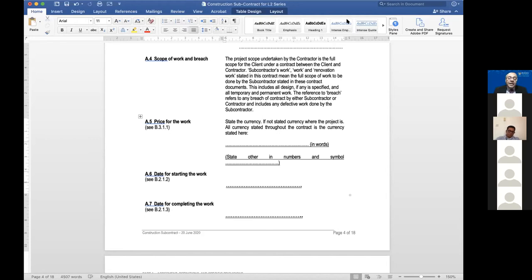Now, if you look at some of the nasty clauses from some of the contracts around the world, and I can talk about this till the cows come home using a PowerPoint slide, but I don't want to do that because I want to focus on completing this contract and how you use it. It's 100-word sentences, 150-word sentences, all in one sentence. How are you going to code that? It's going to be very difficult. So this contract has the potential of being developed into a smart contract, coded into a computer, much more easily and effectively than some of the traditionally drafted contracts. And I'm sorry to say, even the PAM 2018 contract or the JCT contract and all that, I'm sorry, it's not in plain English. It's not in plain language.